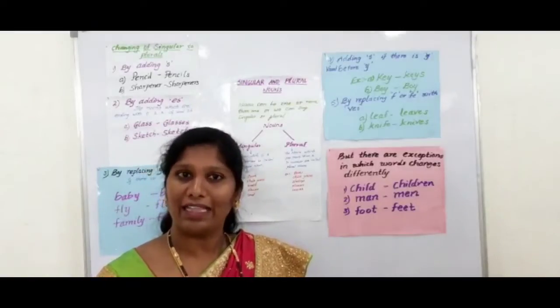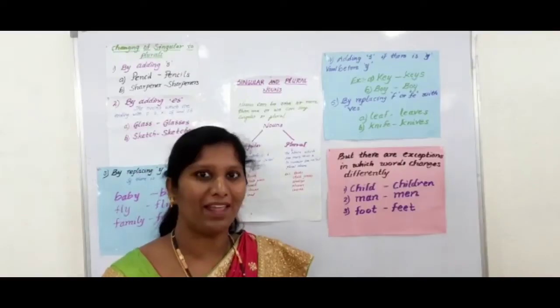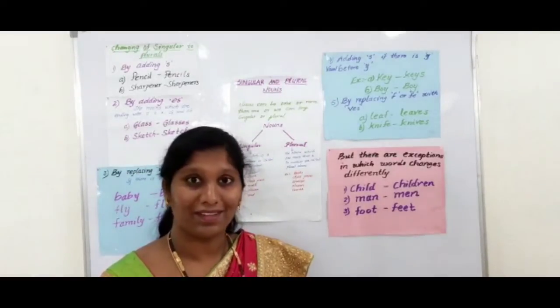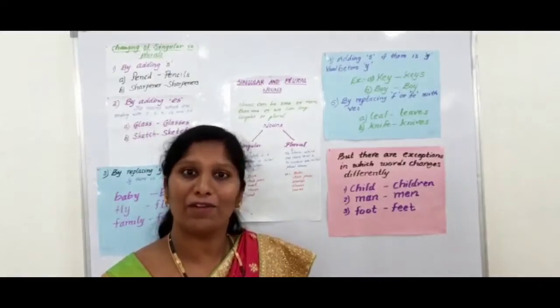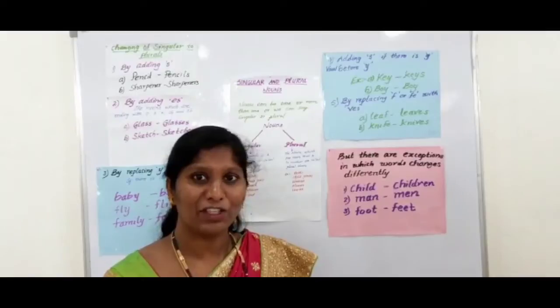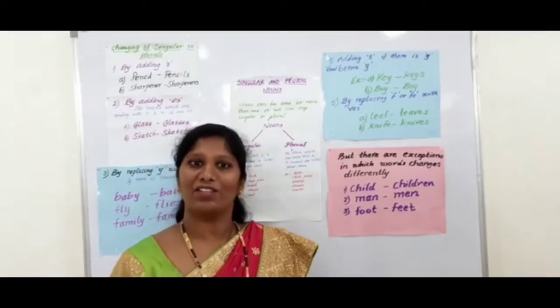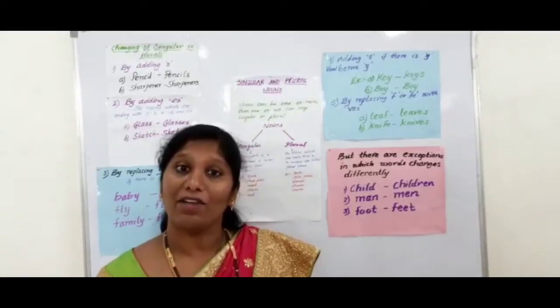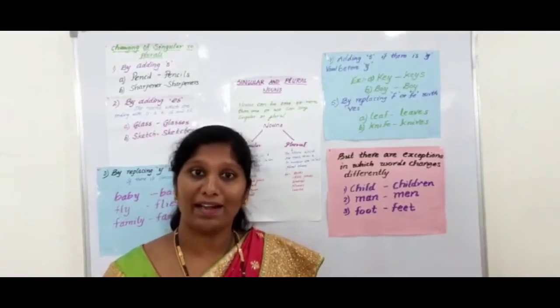So, children, in the last class, I taught you something. Do you remember? What did I talk about? Yes, a rhyme for you. Then did you learn that rhyme? Did you learn? Very good, children. You have learned it. I know it very well. And I have given some activity also. Did you complete that activity?